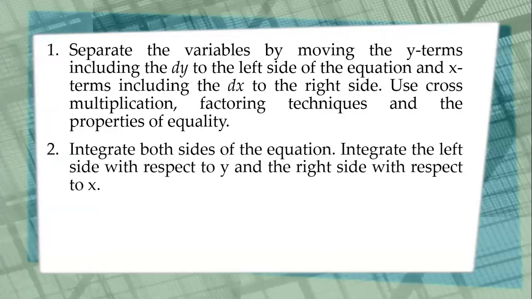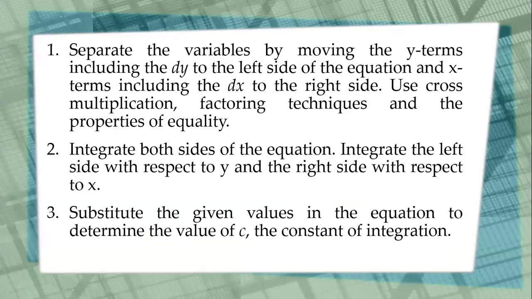For number 2, you have to integrate both sides of the equation. So you integrate the left side with respect to y and integrate the right side with respect to x. So there will be two integral signs that will appear on both sides of the equation. Here you are integrating in terms of y, then here you are integrating in terms of x.